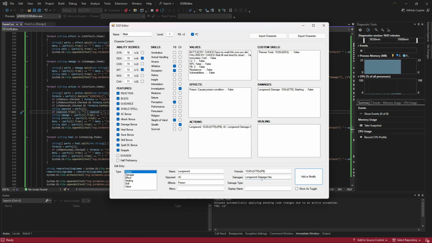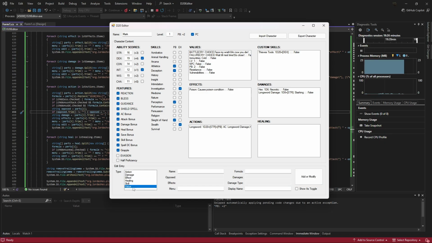And then now we need to define hex as a damage. So we can go to damage, hex, 1d6. And there we go. So that's basically all of these entries here.